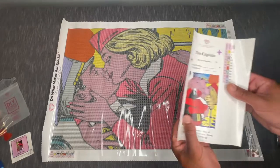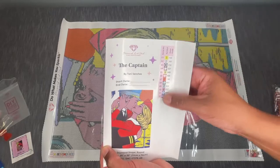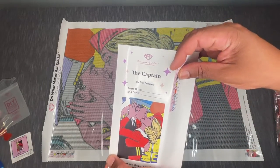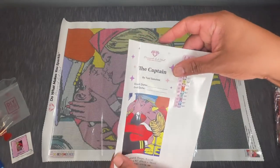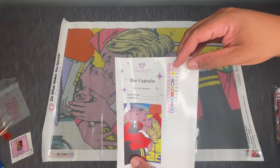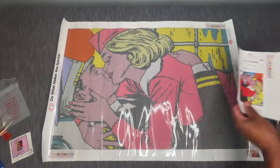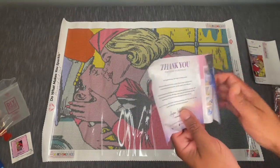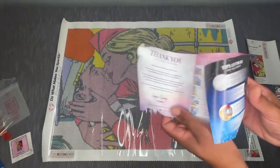Inside wrapped up with that canvas, we have our larger reference photo and a sticker sheet. You can stick these stickers on your baggies or any other container — each color is individual. You can kit up with just 12 here, and there are a bunch of extras you can use to handwrite colors for later reuse. We also have a little step-by-step instruction booklet with basic information, and you get a little discount code for your next purchase.